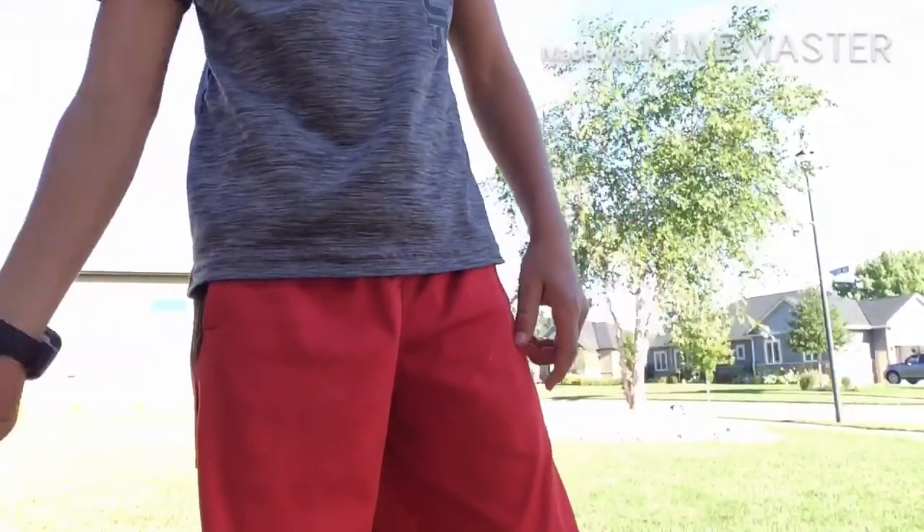Now I'm going to show you how much faster this helps you. What I would do before you pitch is grab a heavy ball and throw it, because that makes your arm stronger and the regular ball will seem way lighter. It will make you throw faster. This ball now seems so light — like paper. It used to feel heavy, but now that I've done that, it doesn't.